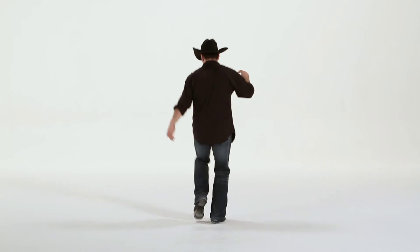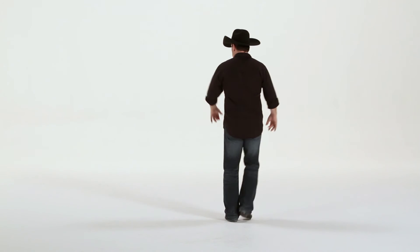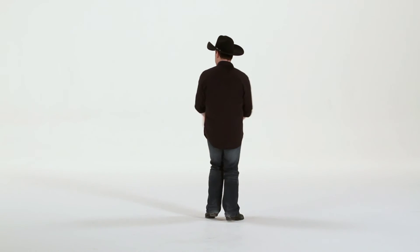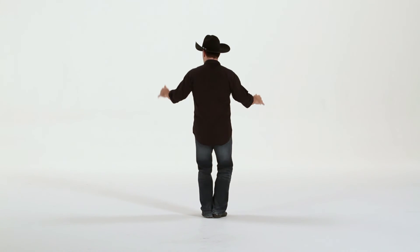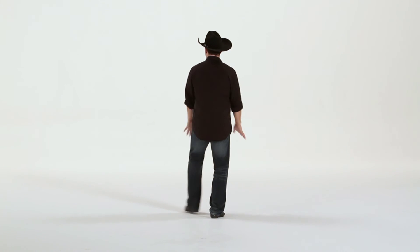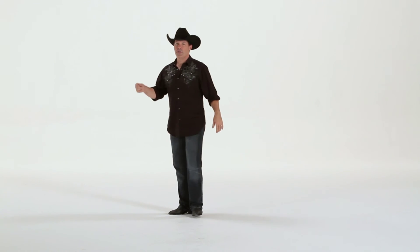We're gonna go one, two, three, four, five, six, seven, eight, one, two, three, four, five, six, seven, eight. Reach with the hold, close with the hold. Guys: knees, knees, knees, knees. Ladies are gonna go wiggle, wiggle, wiggle, wiggle. We're gonna scoot forward, hit it twice, back, turn, turn, turn, turn, and hit it twice back. Then freestyle until we start the dance over facing our new wall. Now is a good time to go to your computer, slide that back, rewind, and go over the dance one more time.